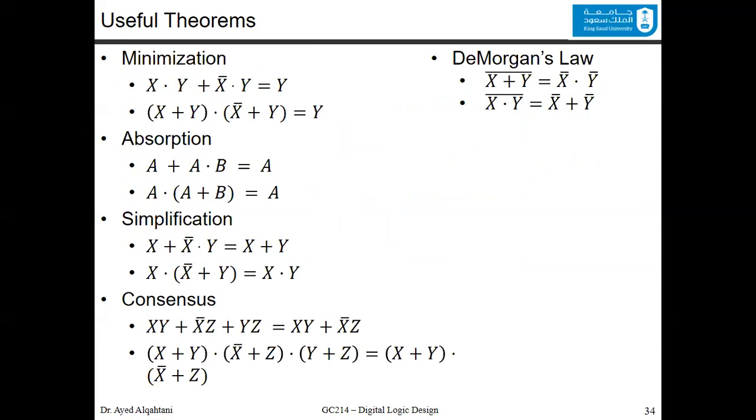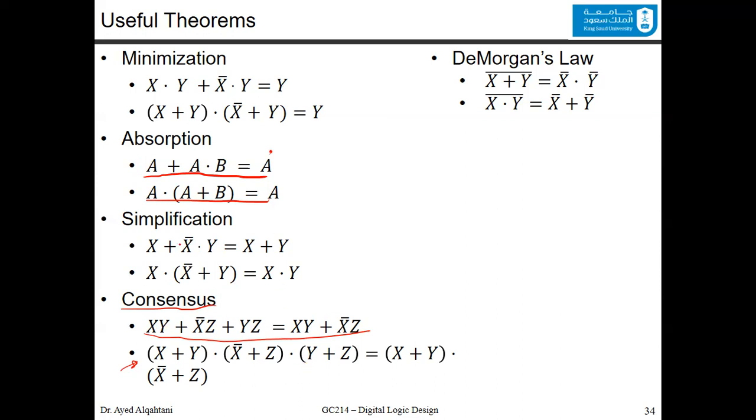You can notice that at one time we proved the absorption rule, which is this one. It has another version, and there are other theorems or Boolean algebraic laws that could help us in minimizing functions. But you have the absorption, and we prove one of them, this one. We also have the consensus, and we proved this one. There is another one for the OR. The terms here are ANDed together. Now the terms are ORed together here.